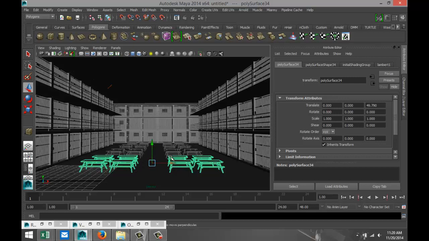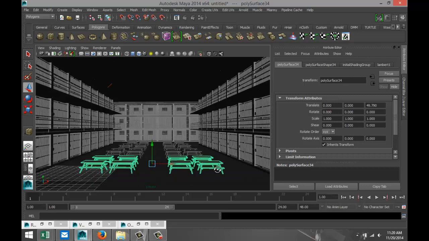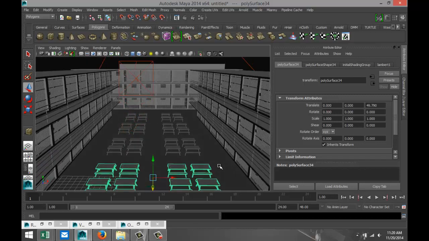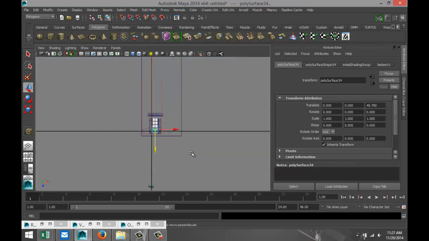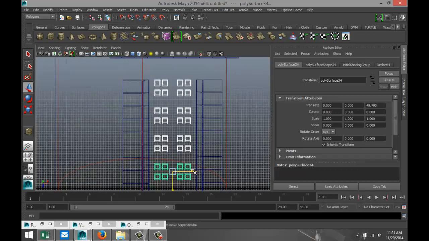Next, what we're going to do is create some lights on the ceiling here. Looks like we still need to move these tables over to the left and to the right a little bit. So I'm just going to drag select this row here, deselect my light, and I probably got, no, that's fine, okay. So I'm going to move that.